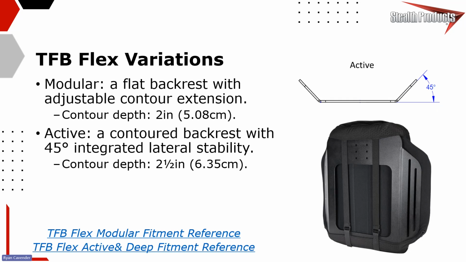Our next one up, though, is our Flex Active. This is a flat center section with the same spinal relief, but we get a 45-degree bend there on the outer edge with 2.5 inches of overall depth. So this bend is meant to provide that lateral stability. The support travels from complete top to bottom if you wanted it. And there's some scapular and pelvic stability and reliefs there on the top and bottom edge.